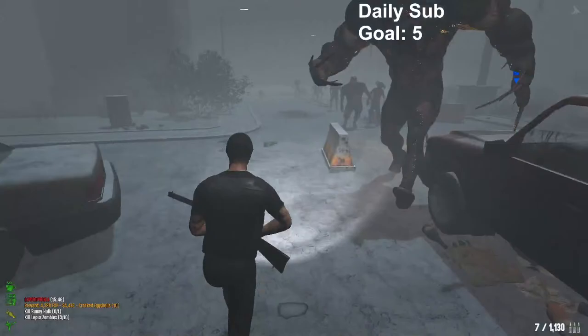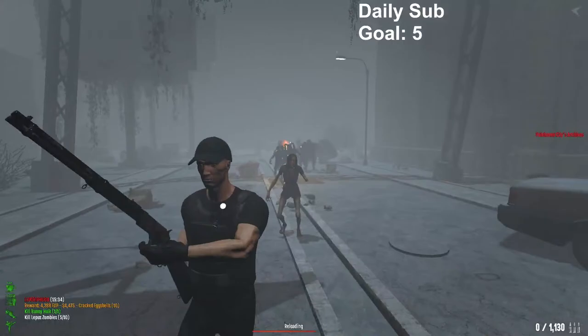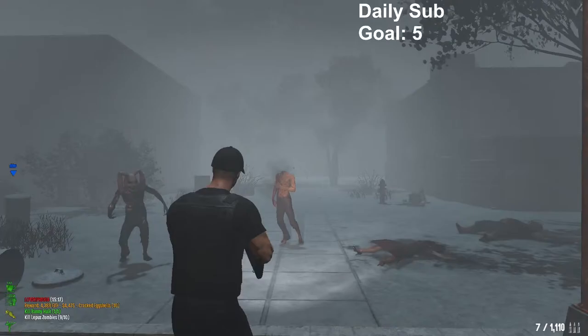It takes forever to kill him, which is incredible because my rifle has good stats. That's how you kind of know it's overpowered, if it's tanking event rifle shots, probably a little too much. All right, we've got to take out two more of these zombies here. There.